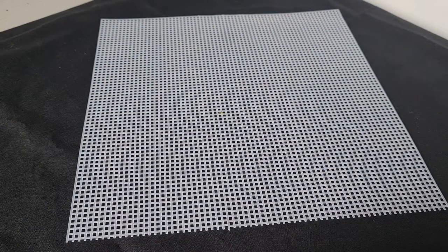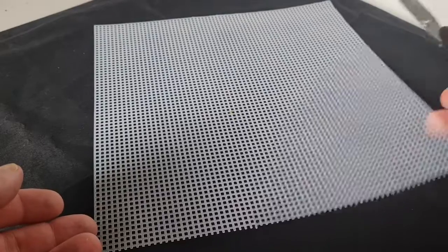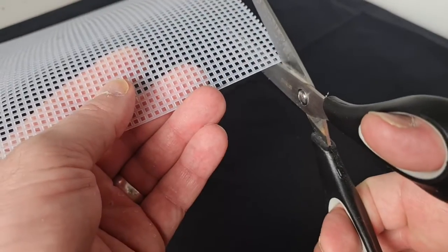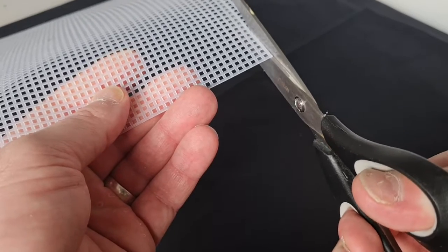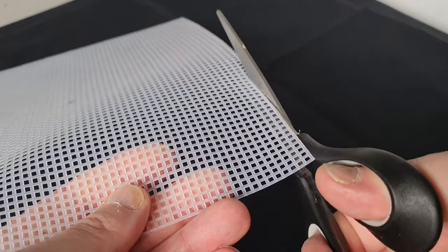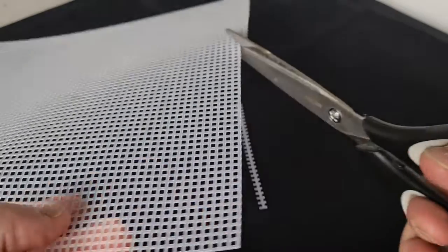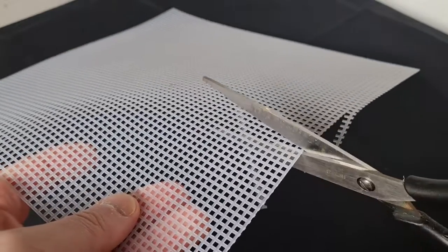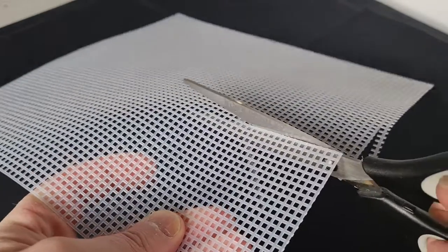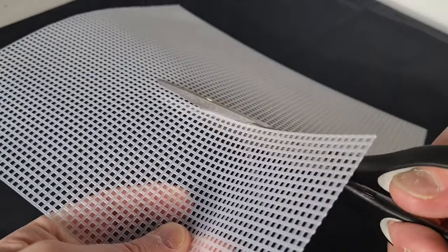I thought you might be able to see it a bit better if I throw a black background underneath it. But this gear is very, very versatile. It can easily bend and twist, and you can cut it into shape pretty easily. Now, I always like to shave off the wee, I don't know what you call them, the wee spokes at the edge. I like to cut along the lines so there's no rough edges that my fish or anything else can scrape against. You can see how easy it is to cut through though, not using any specialist tools.